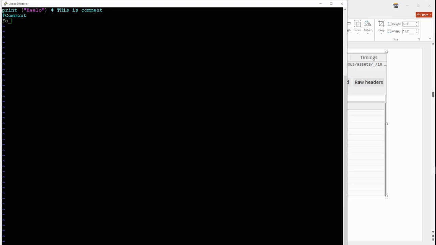If I type while and then nothing, if there are no commands, it will not give me the color here. So this is simple. Whatever it is asked to do, it will do that.